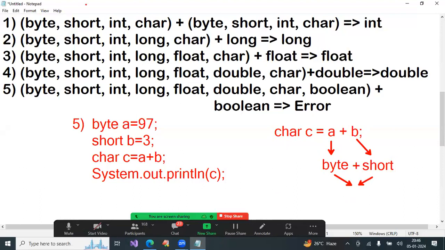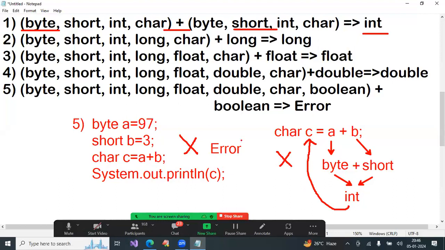Integer type. Byte plus short, the result is integer. Integer assigned to which type? Character type. It comes under 19 or 23? 23. So it will not compile. It's an error.